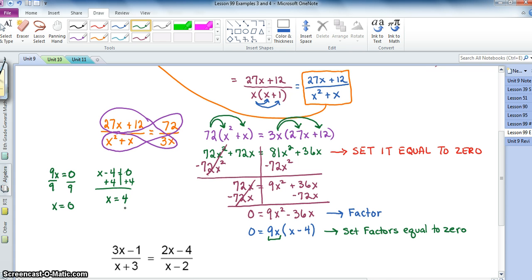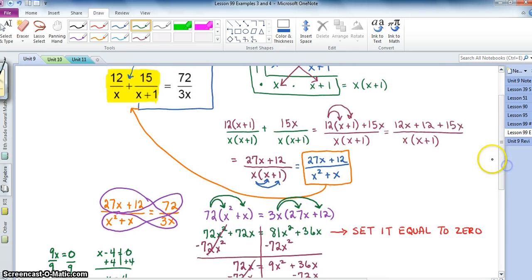Now, wouldn't it be nice if that were our final answer? But unfortunately, we're not quite there yet because we didn't talk about something called excluded values yesterday. What excluded values mean is even though I get two different solutions, it doesn't mean both of them are answers to my question. I have to check. I have to put these values back into my original equation and see which ones work.